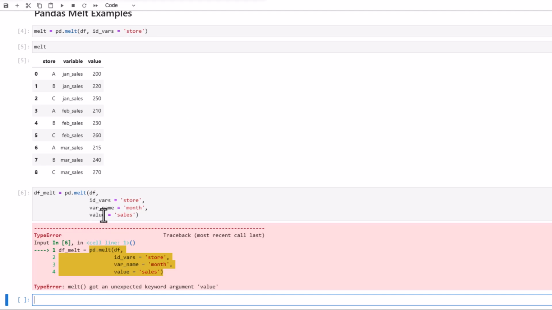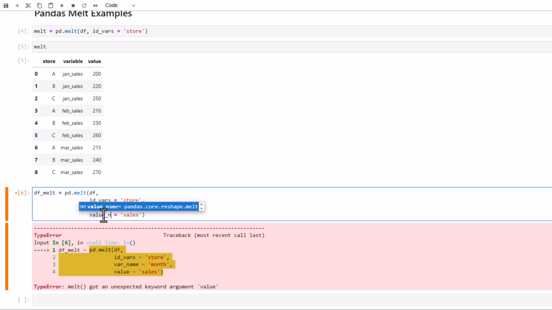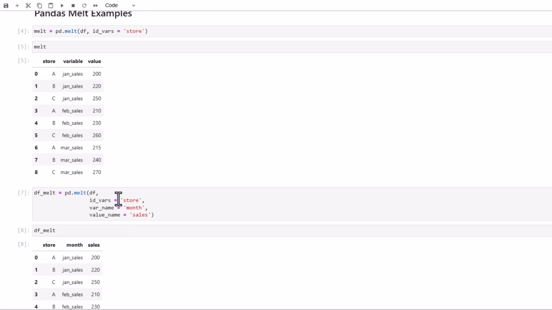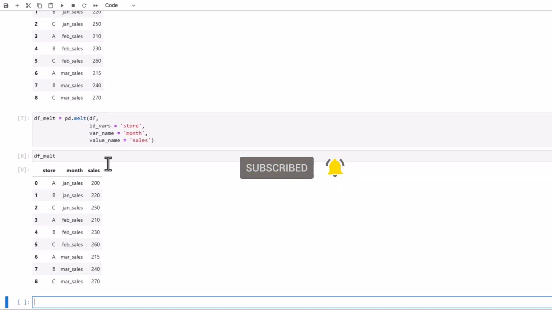Oh, sorry. Value_name. Let's see the output. So you can see here, we can rename these columns for clarity using var_name and value_name. Now our data looks tidy, ready for plotting or aggregation.